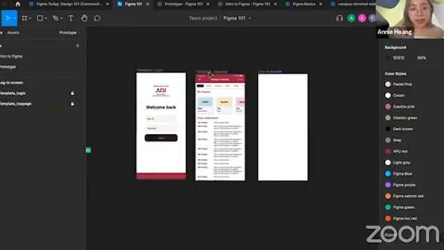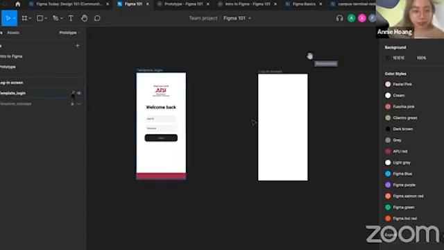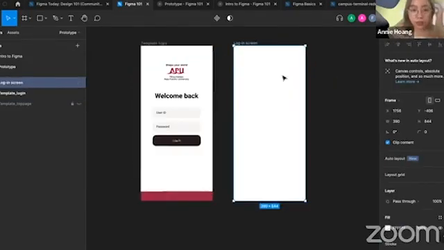I want to hide this template top page for now, so we can focus on the login screen. If you want to hide a layer, just click on the eye symbol and it's poof, it's gone. Let's move this template screen a bit closer here. What do we need? Okay, first we need a logo. How to make a logo? It's the same as how you uploaded a picture from the previous exercise.